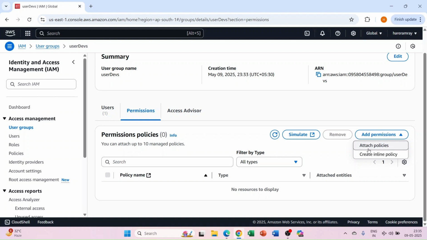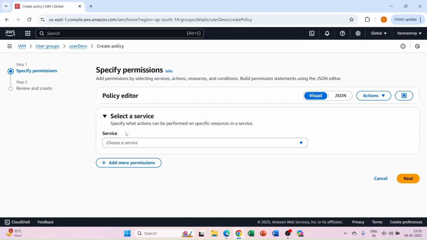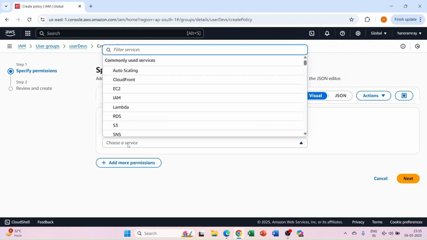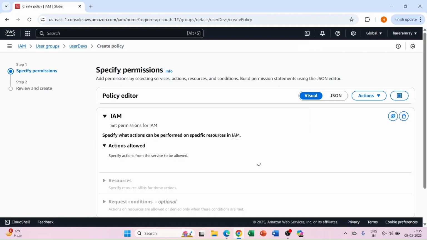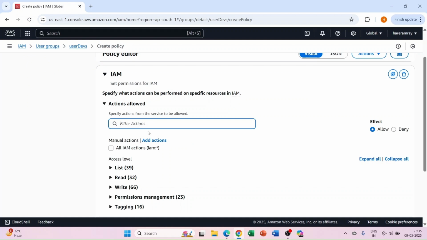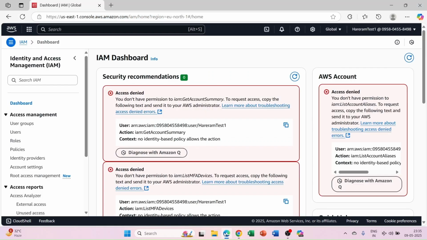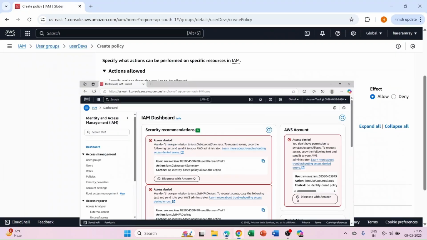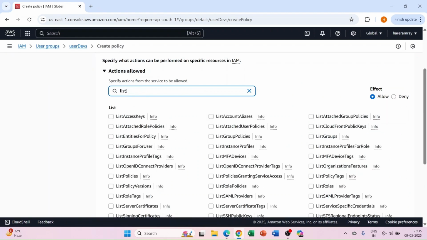What I will do is create an inline policy, and here I will select IAM. Then you can see this is the full list, and this is read. What we need is list account alias. So I will search here for list account alias.